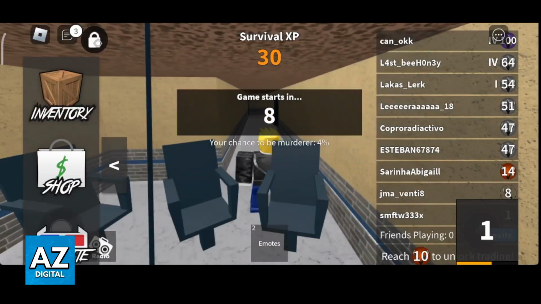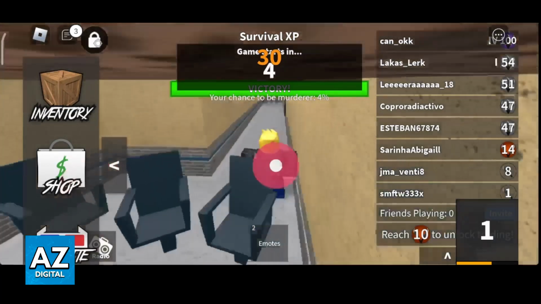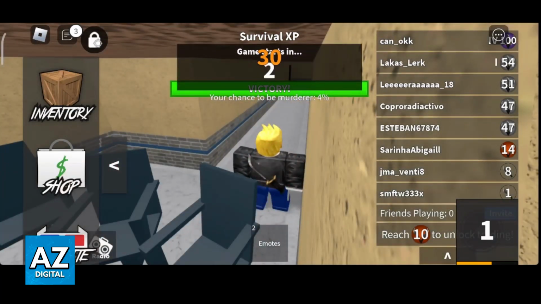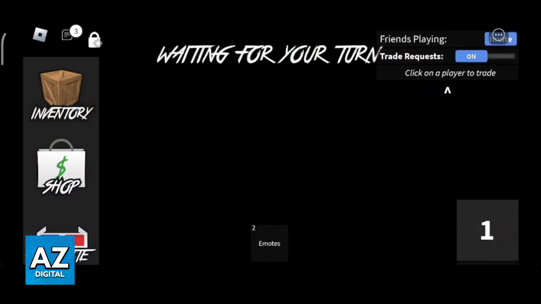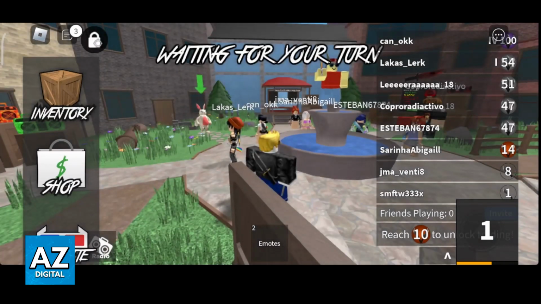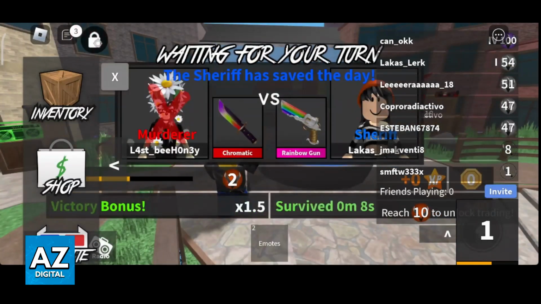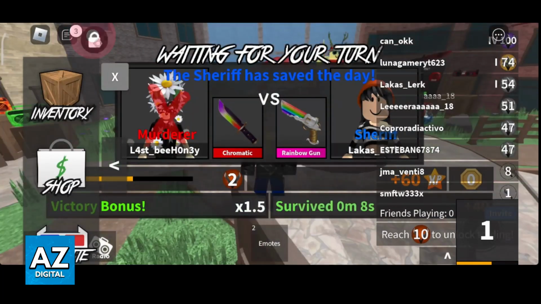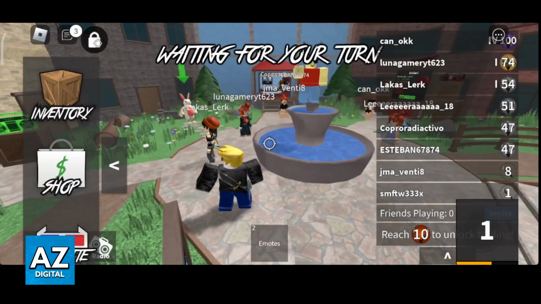You will notice that for me, it is slightly cut off because, like I said, I'm playing on my phone, so I should have chosen the other option, but I'm showing you this from the perspective of someone who is using an iPad. You will notice that everything works. So you have the inventory, shop, spectate, you have the option to do emotes, and you even have shift lock, or the option to lock your camera over here at the top left. So this is all you have to do. Murder Mystery 2 is entirely playable on your iPad or any mobile device, and you will be able to access it on the latest version of Roblox.